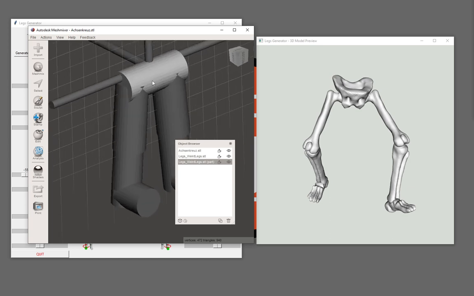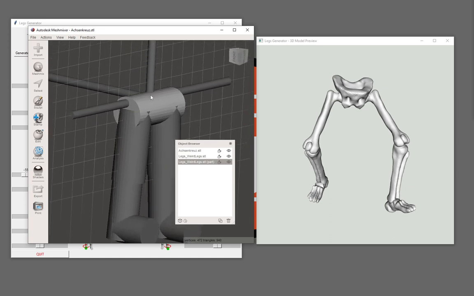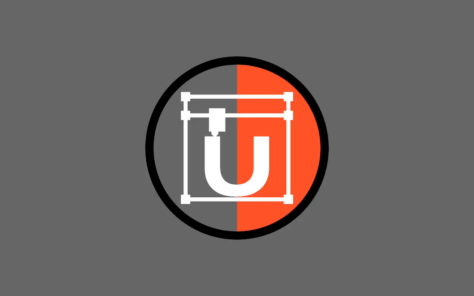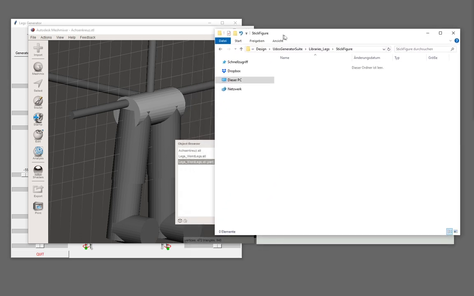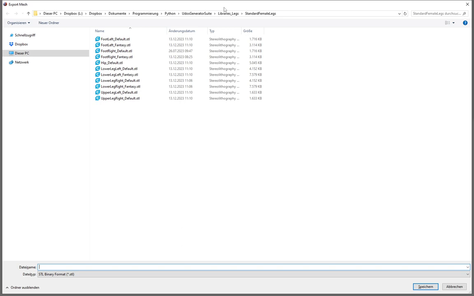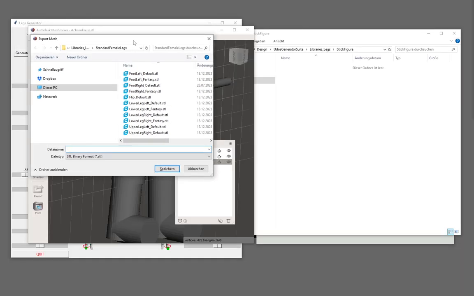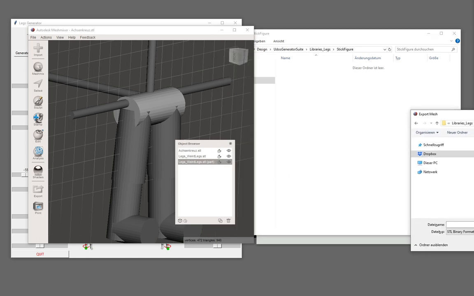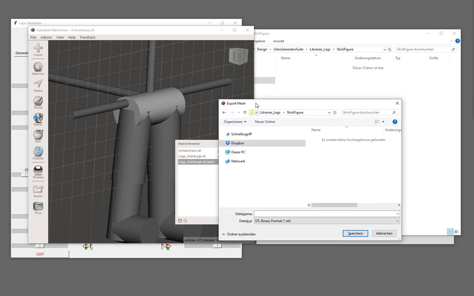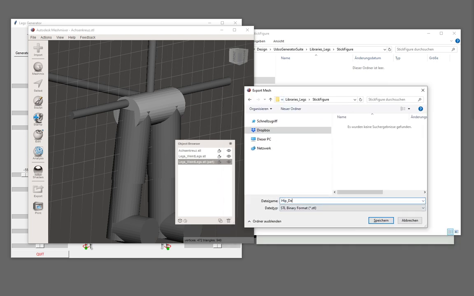So the hip should just be placed somewhere that it connects to the main body here at the 0 point. And from down here it connects to the other upper legs. So let's look at our stick figure folder. It's completely empty now. So let's save that in that folder. I just have to look for that folder because that's another directory here. So now we are back in this folder, and let's just call this hip default.